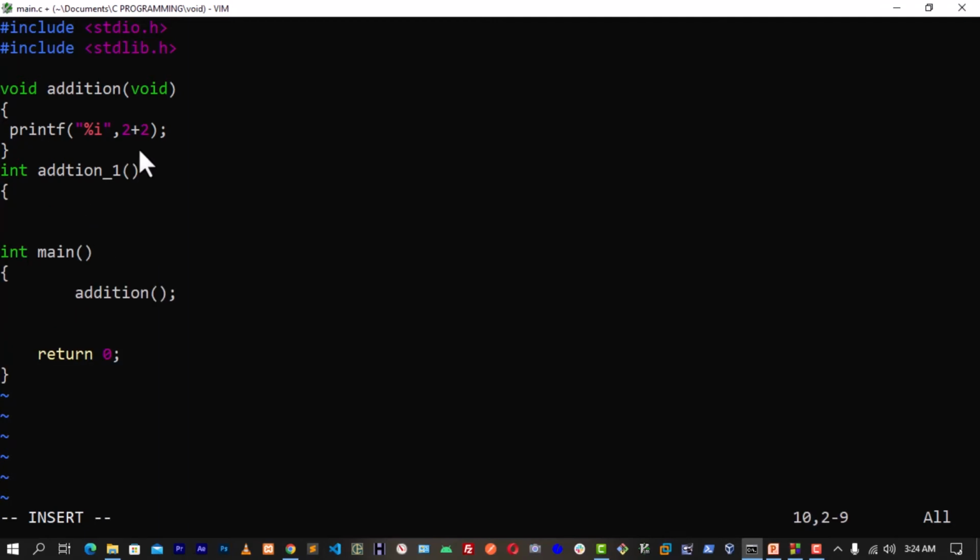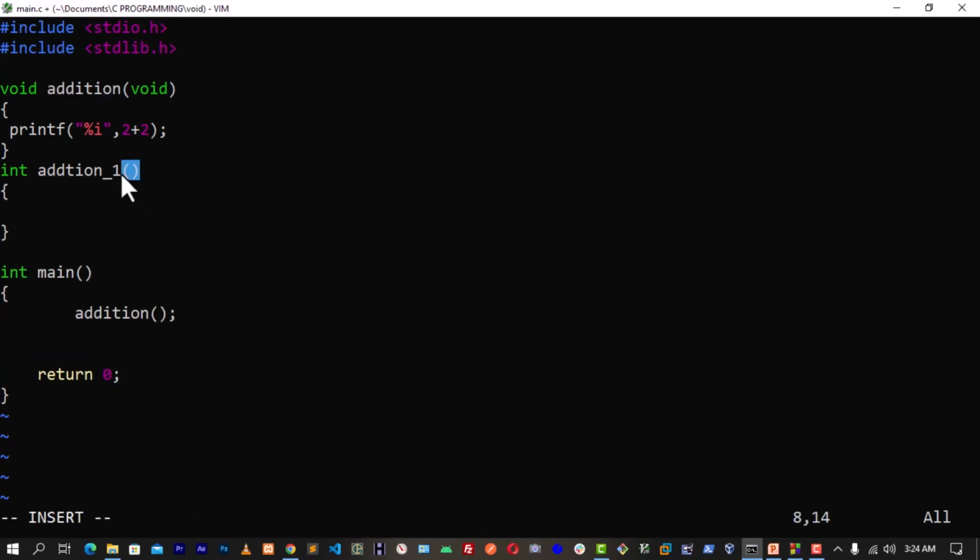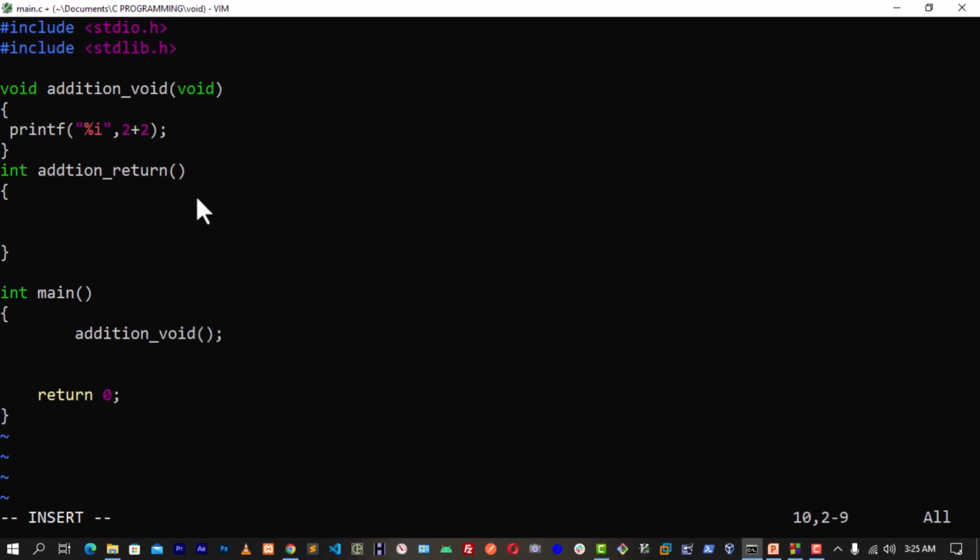Let me rename this so that you guys will know what I'm actually doing. So addition void. This one is going to be addition return. So this addition return has a return value, while this one is a void. So let me come here and change it, then that is okay.